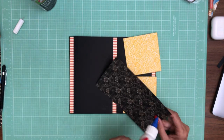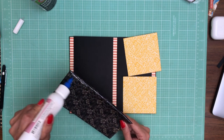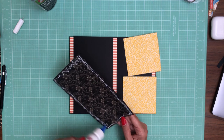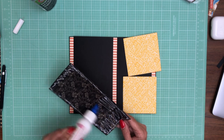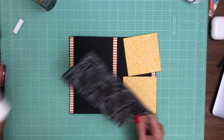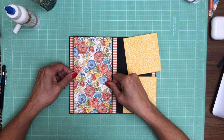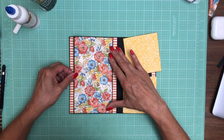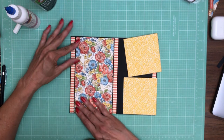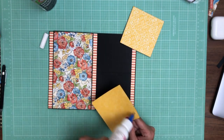Yeah, it does have direction, but it's kind of hard to tell. It'd be very easy to turn it over. Okay, there we go. Yay! Okay, here we go.